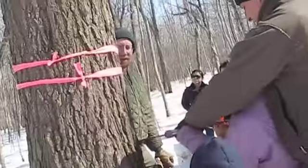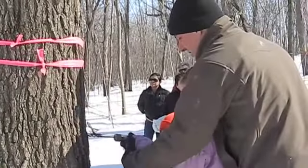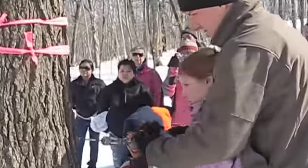And there's a hole right there, but that looks like a good spot. Is that a good height for you? I think you're right. And you got it at a slight uphill angle, which is just right. And you turn the handle clockwise.